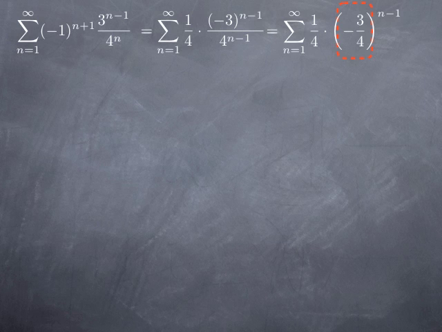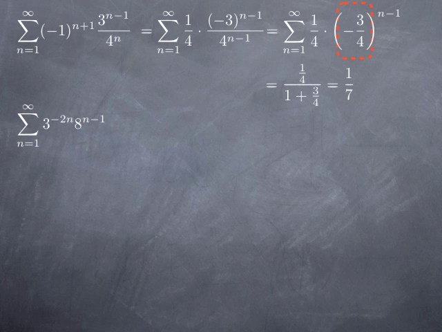In absolute value, -3/4 is less than 1. That means this geometric series is convergent, and we have a formula to find the sum. Namely, it is the first term, 1/4, divided by 1 minus the common ratio, but the common ratio was -3/4, so when I subtract it I get +3/4. Now at the bottom, writing the bottom as one fraction, I get 4 plus 3, 7/4. So 1/4 divided by 7/4 is 1/7.